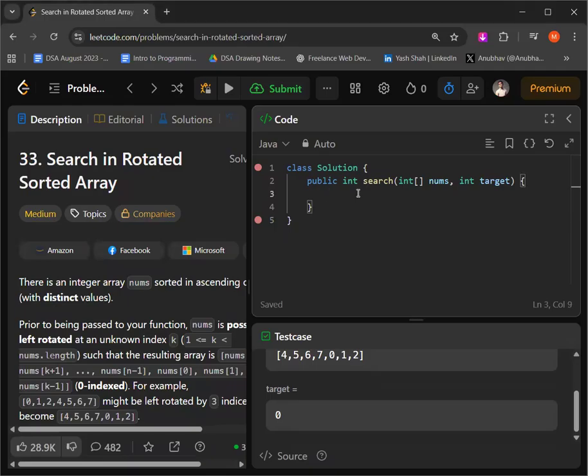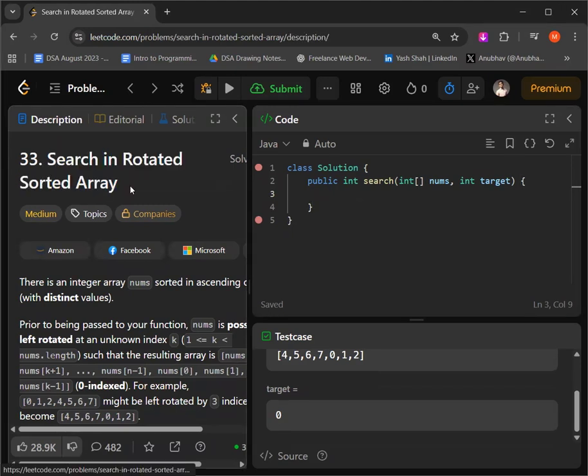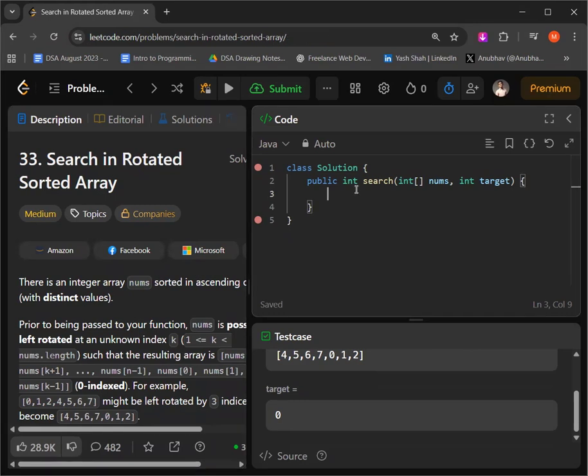So today we are going to solve question number 6 from the SD sheet, which is searching in a rotated sorted array. Since it's written sorted, we will be using binary search. But before that, first we are going to show the interviewer that we are going to use the brute force method, and then tell him that since brute force takes larger time complexity, we should optimize our approach with binary search since the array is sorted.